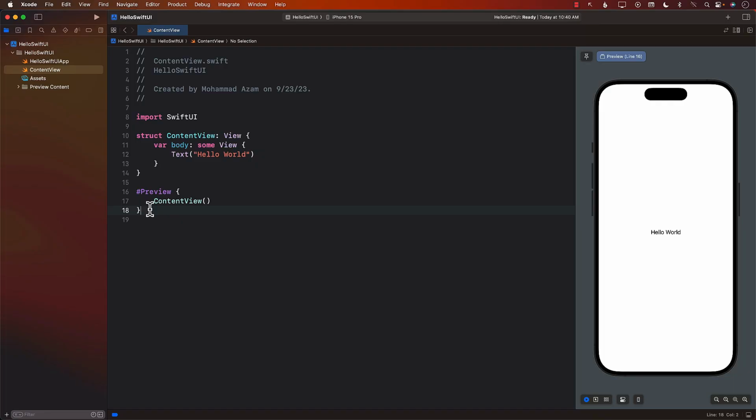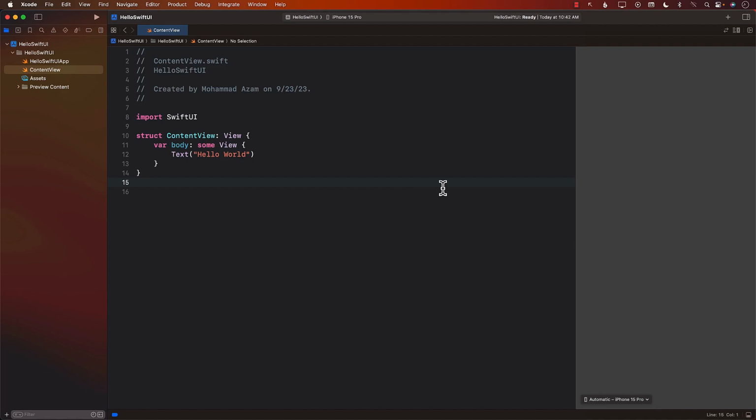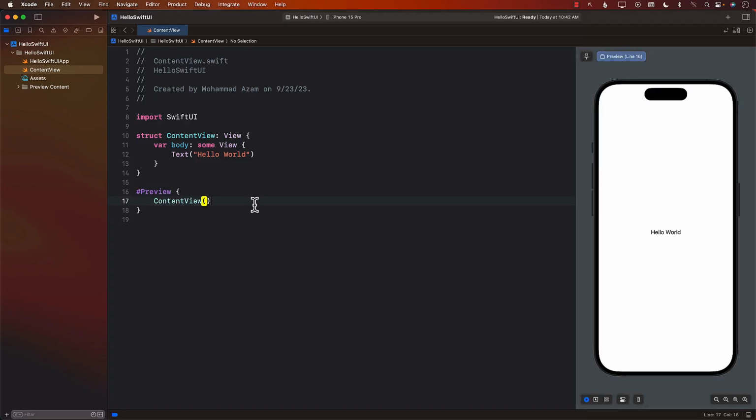There are a lot of other macros that are also included, but the preview macro is the one that allows you to generate the preview. If I remove the preview macro, then the preview is gone, as you can see. So let's go ahead and get back the preview macro. The preview macro is simply to create the preview. And what preview do we want to create? Well, we want to preview the view called content view. So it's going to render this particular view so that we can look at it in the Xcode preview.